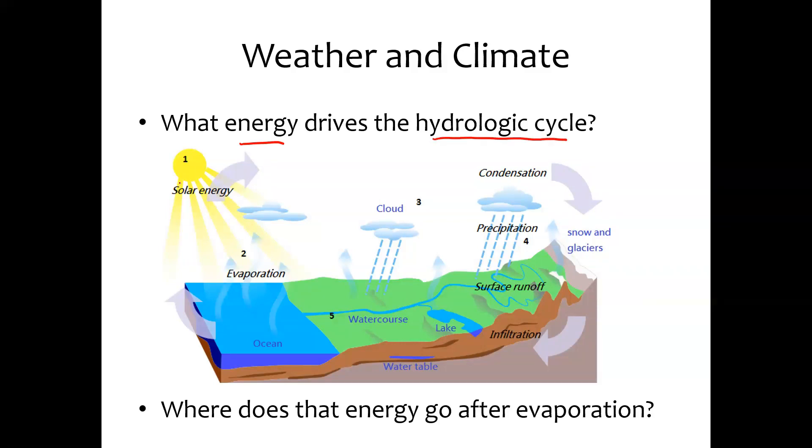Your hint comes from this diagram here - it's the sun. Solar energy comes in and allows evaporation to happen because it heats up that surface layer and causes water molecules to escape the liquid and enter the gas phase. That's all because of the energy of the sun being added to it.